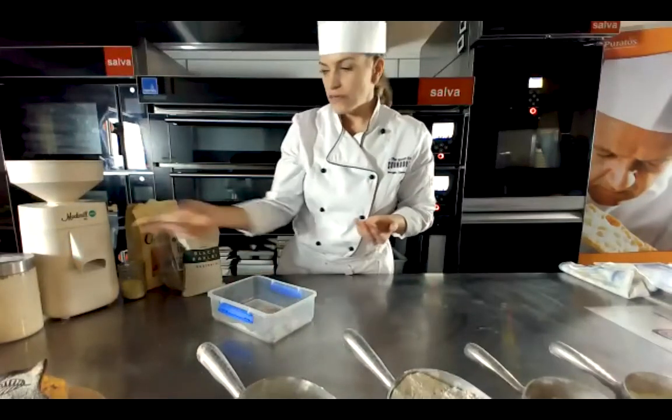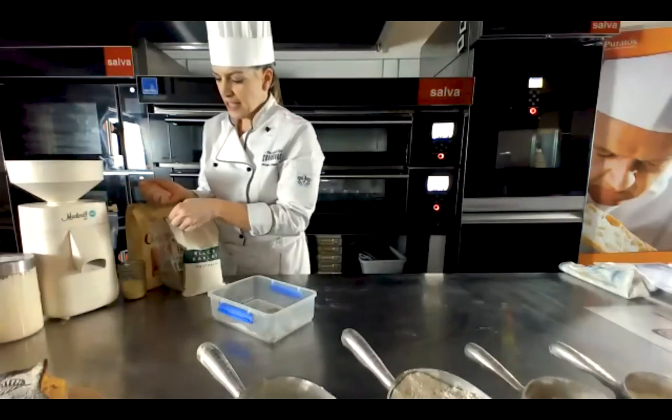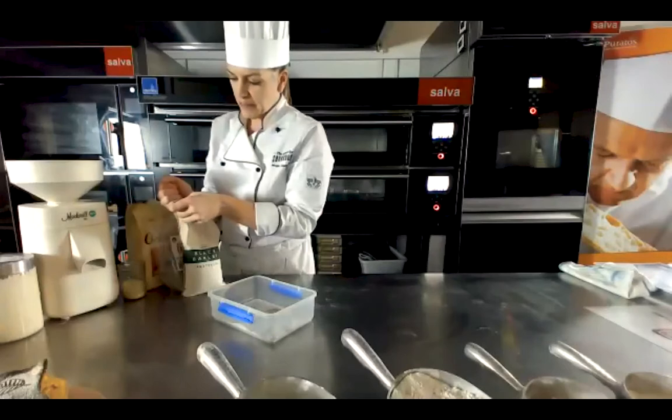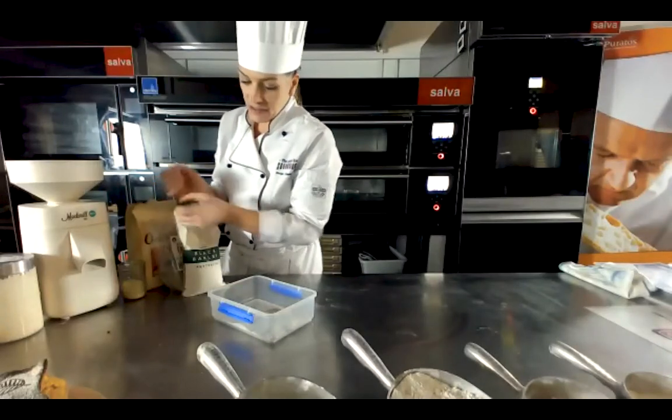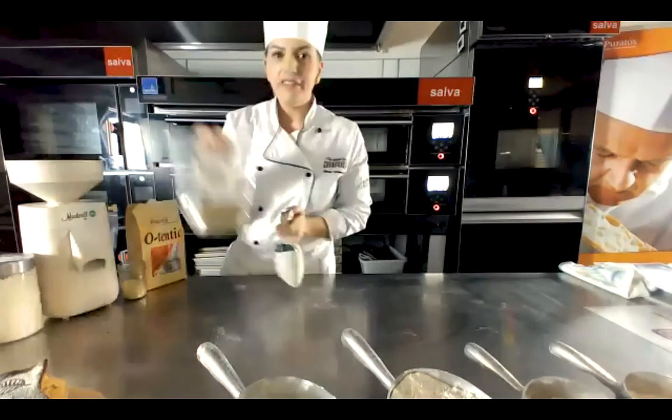So these are really handy, especially if you're a home baker. I cannot recommend them highly enough because you can really have some fun and play around with them. And like I said, you can get hold of some black barley, some roasted farro.